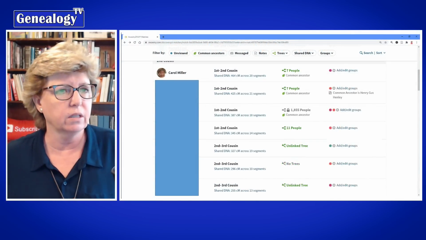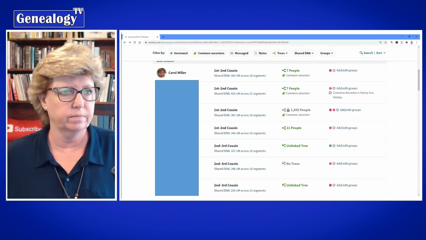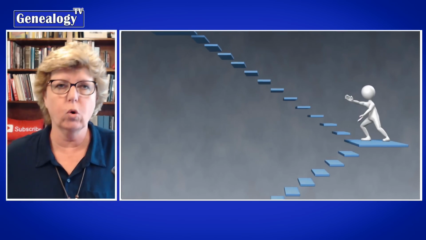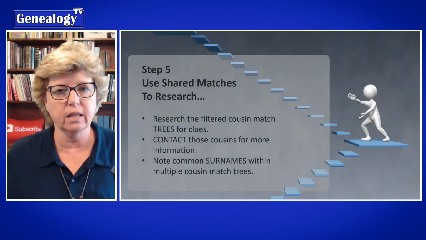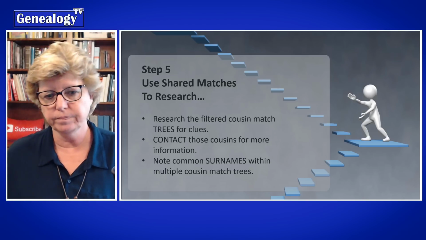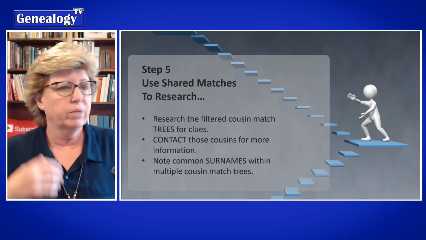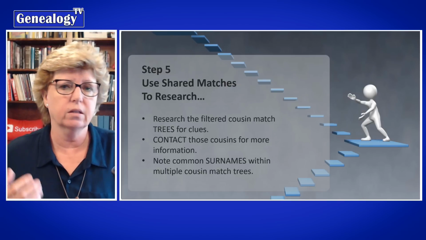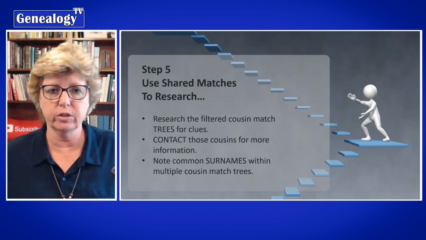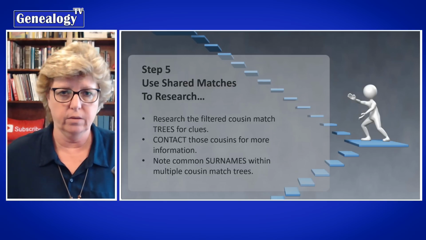So now we're back to the list that is unfiltered, and you can see all the different dots here. Okay, so now what do we do? Now we've organized our DNA list by the different lines in the tree to the best of our ability. And it might be you're not sure, so you might want to leave it unmarked. But in step 5 here, we take those shared matches and filter them back down to what our research question was. We were originally looking for that paternal grandfather, so we might filter that list back down to just that line.